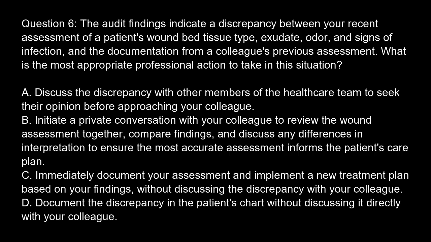Option A. Discuss the discrepancy with other members of the healthcare team to seek their opinion before approaching your colleague. Option B. Initiate a private conversation with your colleague to review the wound assessment together, compare findings, and discuss any differences in interpretation to ensure the most accurate assessment informs the patient's care plan. Option C. Immediately document your assessment and implement a new treatment plan based on your findings, without discussing the discrepancy with your colleague. Option D. Document the discrepancy in the patient's chart, without discussing it directly with your colleague.